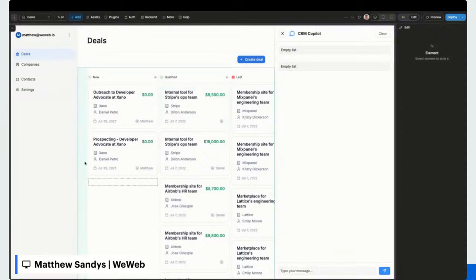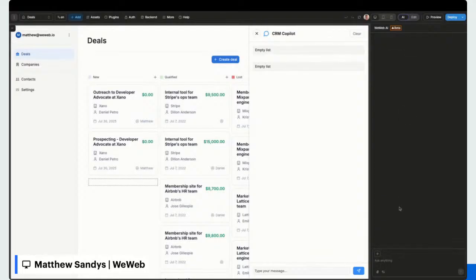But as you can see, if I move my cursor around, everything on this page is basically a building block. And so what we're going to want to do to recreate what we saw in the demo is place these elements, these building blocks, into the chat section and set up all of the logic. And we'll incorporate our WeWeb AI as much as possible to cover the core foundations. Anywhere where it goes wrong, the nice part about this is that I can step in manually and pick up the pieces.